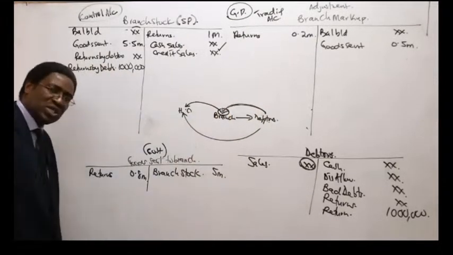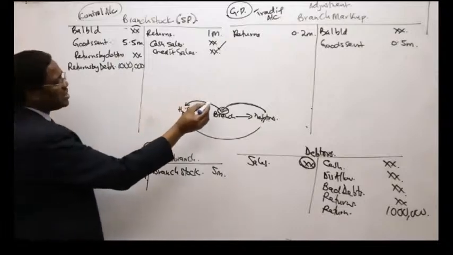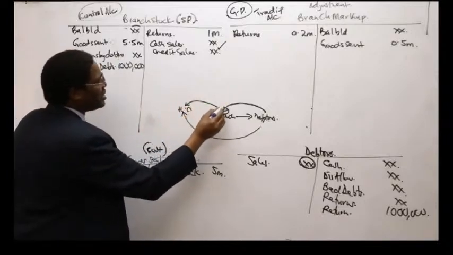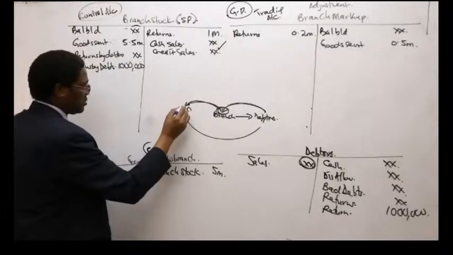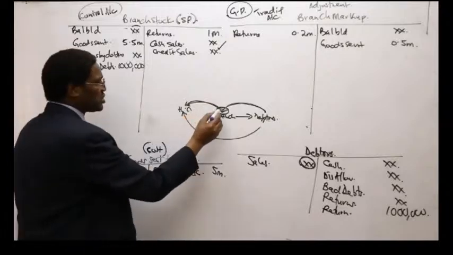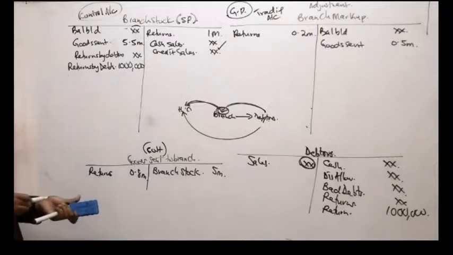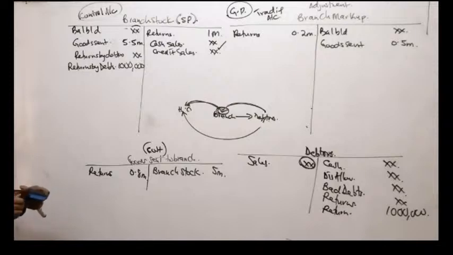Now the goods are at the branch. Then let us take the second assumption that the branch now took the goods and returned them to the head office. Of course, you know we have discussed this. When a branch returns goods to the head office, what was the accounting entry? It's the same one we want to apply. We saw that when a branch returns goods to the head office, you reverse the entry you made when you were sending them to the branch.